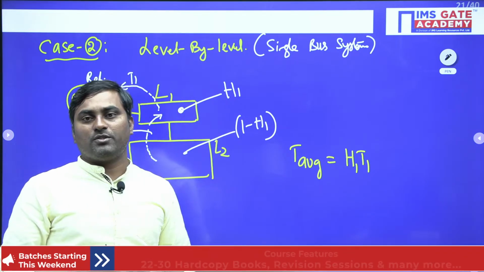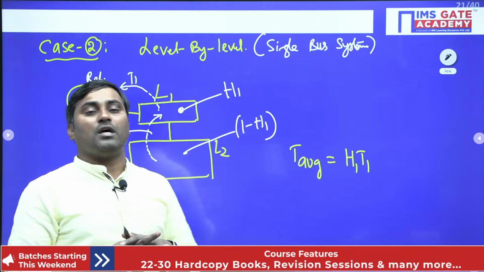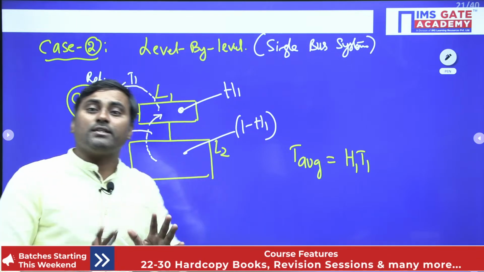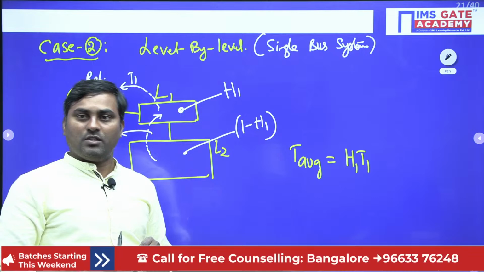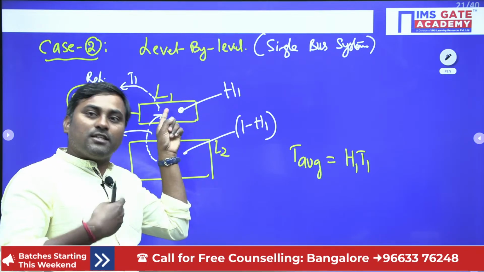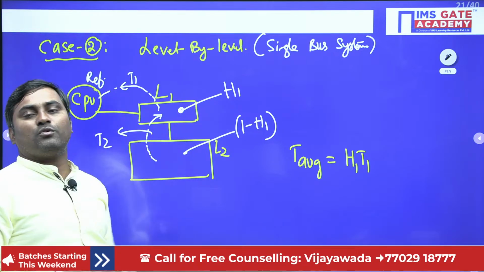The next case, please understand. Suppose the remaining 20 times I search in level 1, it is not present. For those 20 times, additional time T2 is required, yes or no? So first it is already searched in level 1, and it says that is a miss. Then again T2 is required to transfer it from there, so that you can give it to the processor.